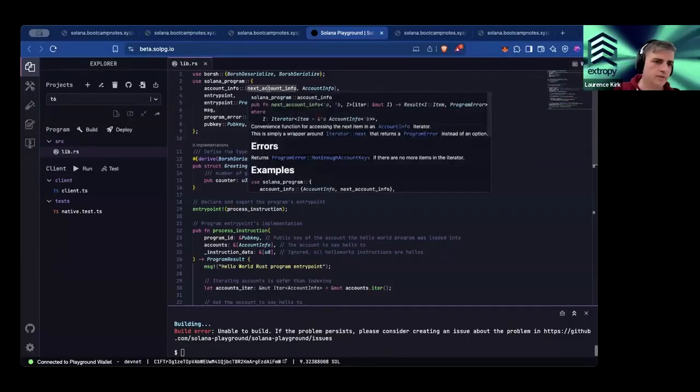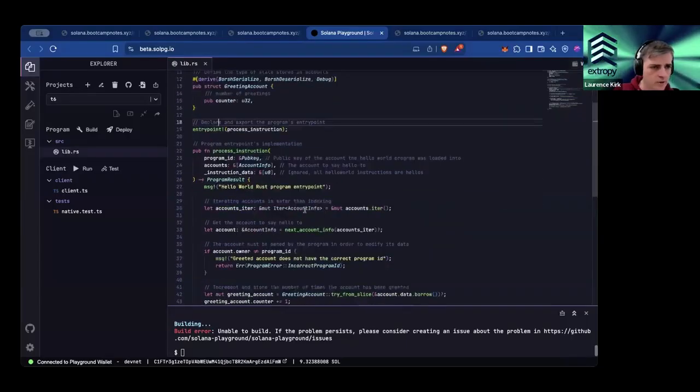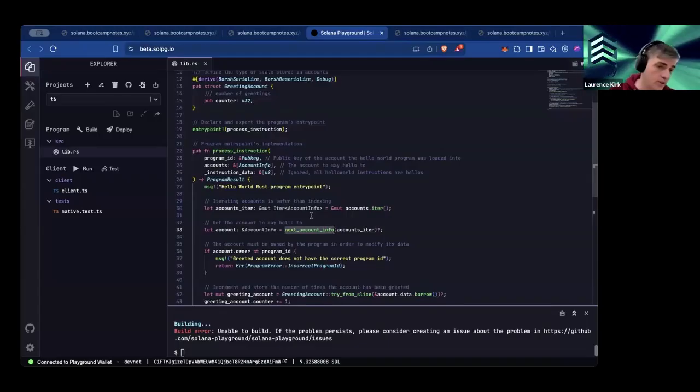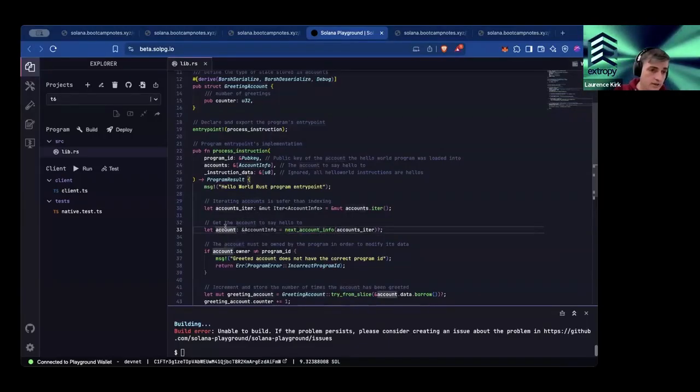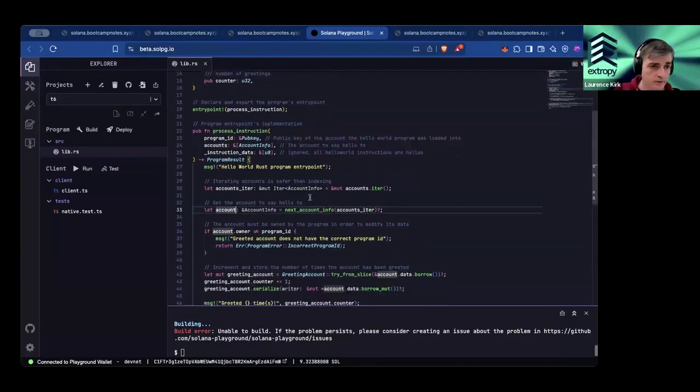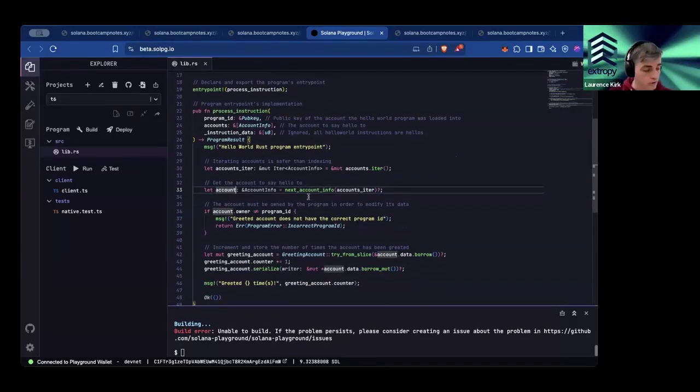We get these details about accounts and how to handle accounts and to iterate through them. So this will bring us the next account, which in this case is going to be the first one. So this gives us this account here. So this is the variable account, which is a ref to that account info. Okay, so we've now got our account.